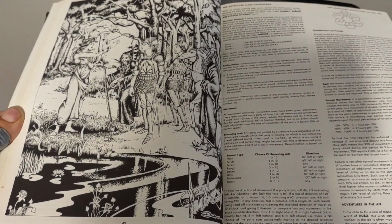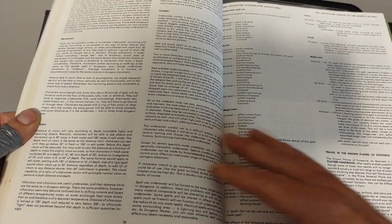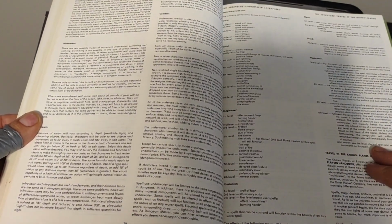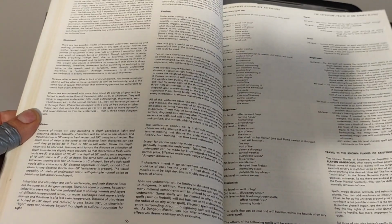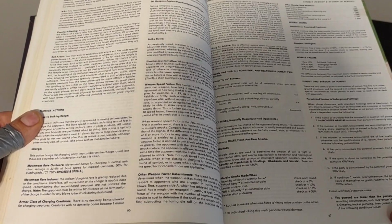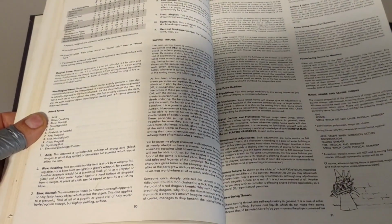Anyway, the content of this, I love the artwork, but this is one of those books where the High Gygaxian prose is as flawed as it is, as impenetrable and needlessly wordy as it is sometimes. In the right mood, I find it completely poetic, and I can read page after page of this stuff, and not be the least bit bothered that there are no pictures to break it up. This is a very information-focused book.